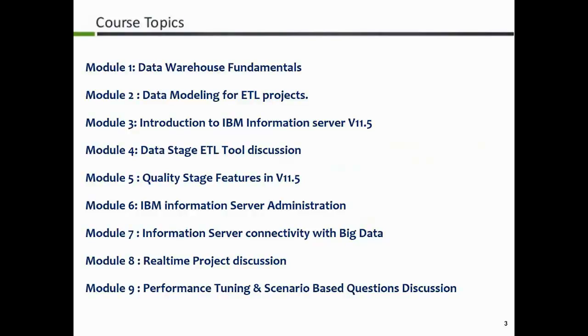And after that, we'll go to the QualityStage. I can say pretty much that some of the clients are still not using this QualityStage in their work environments. Even now my client is not using it. Earlier I worked on this QualityStage. Now we are using DataStage and Talend with integration of big data actually. So we'll go to this QualityStage and talk about data quality. I have very good experience on this QualityStage also.